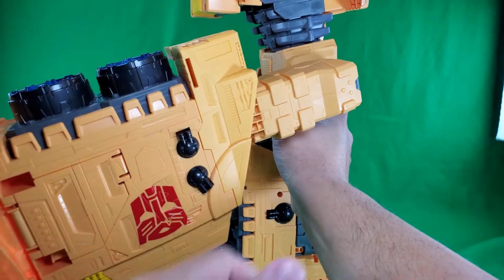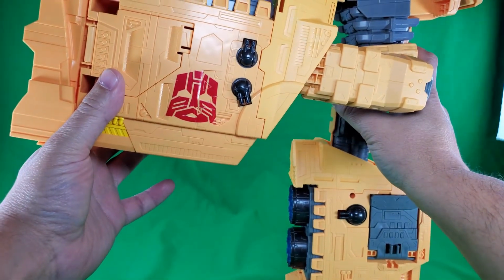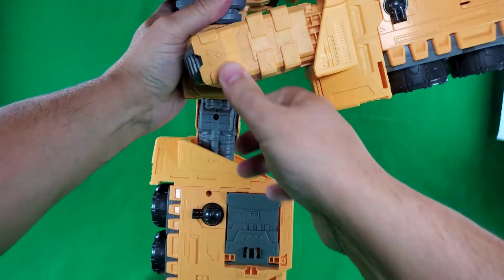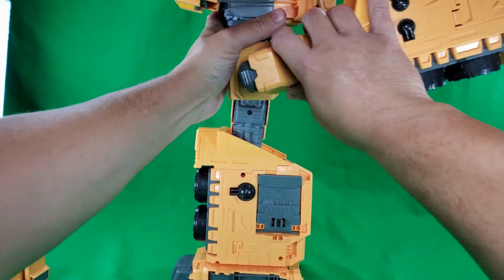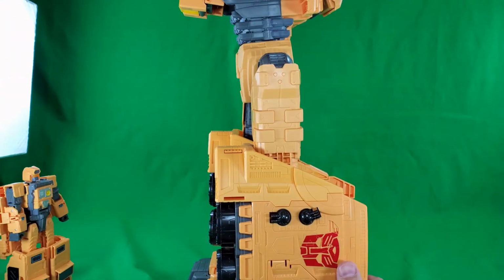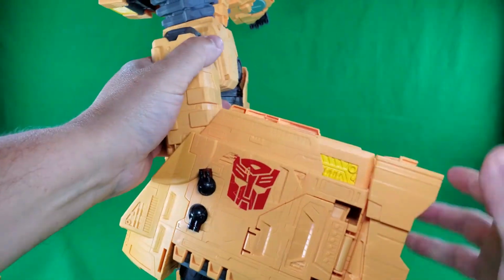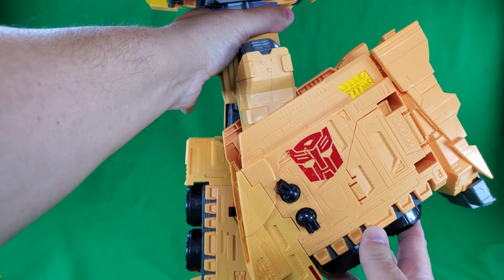Now, as far as lower torso articulation, you can kind of see there, he has pretty good high kick, and I'm sure it goes back even further. It does. Ark has the mule kick. You can't really see a whole lot there, and I'm sorry about that, guys. I'm doing the best I can with my setup and the size of this guy. Knees will probably go more than 90 degrees. Let's see. Yep. More than 90.